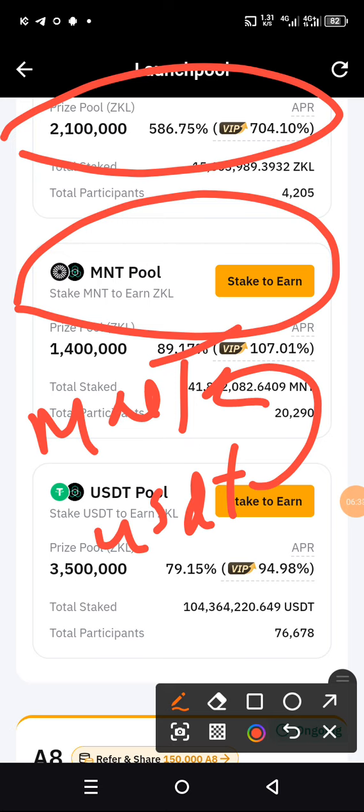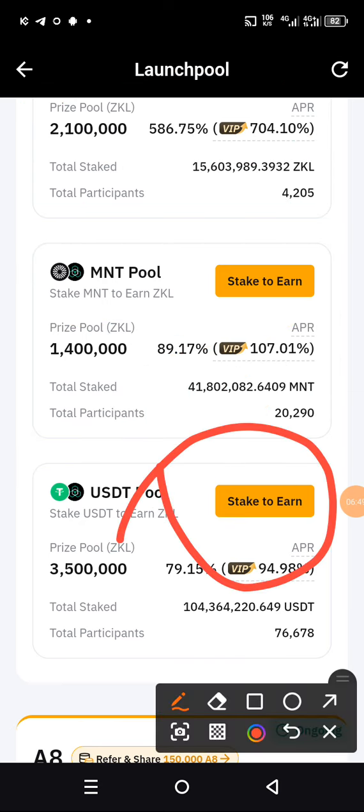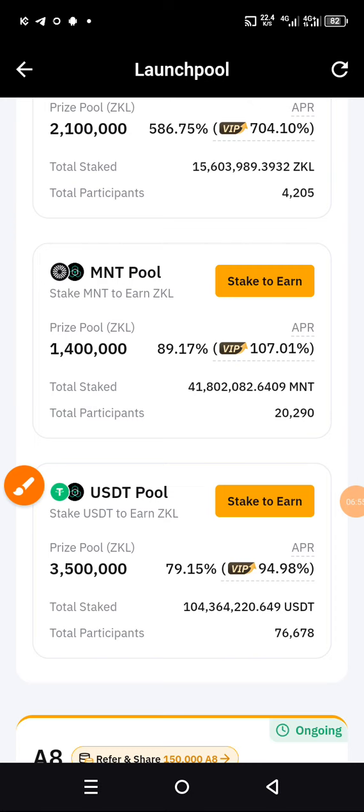So without waste of time, let's quickly dive into it to see how we can run this on our own. All right. So I'm going to click on the stake because as I said earlier, I'm going to stake USDT. Okay. I'm going to click on stake. So after clicking on the stake, I will wait.